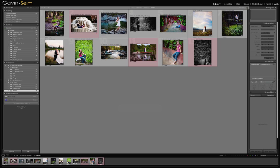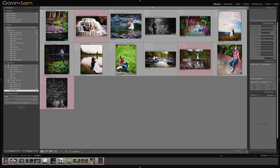Okay, now I have some various images here, and let's just pretend this is a proofing session. We got some different stuff. We got weddings and portraits and stuff like that. But let's say I'm all set up and the client's coming in 10 minutes. I've set up a projector. I've taken my Lightroom catalog and maybe I've put it on my laptop and I'm set up, hooked to the projector, ready to go. What do I do to present to this client?